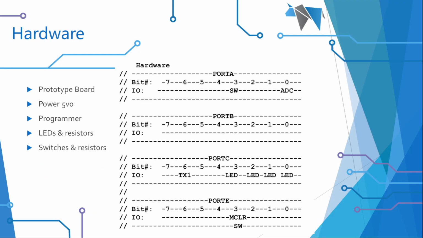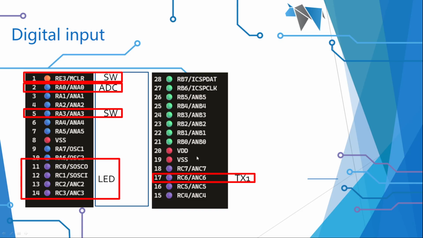So the board I've got, what we're going to do is write out to the EEPROM, but what we're going to be doing is connecting into port C here, C6, I've got my transmit. That's the USART transmit. And that is actually on this diagram here, RC6. That's what I've got it hooked up to. So all the data will come out of there, okay?